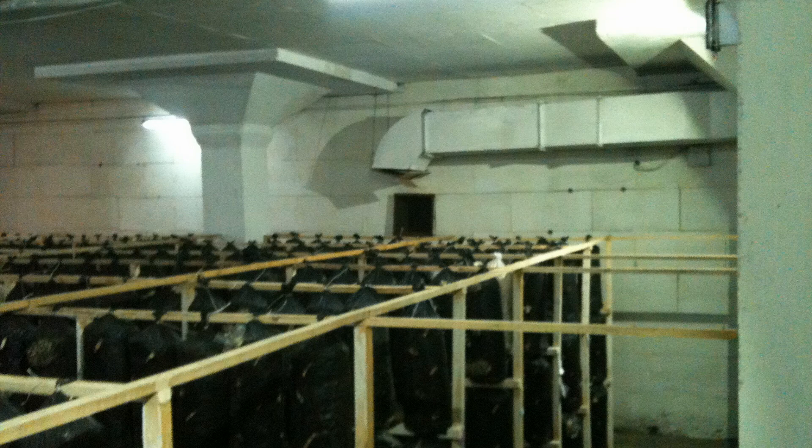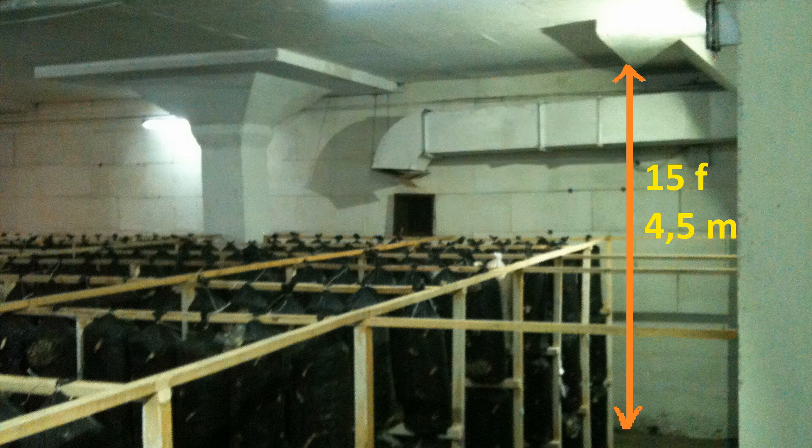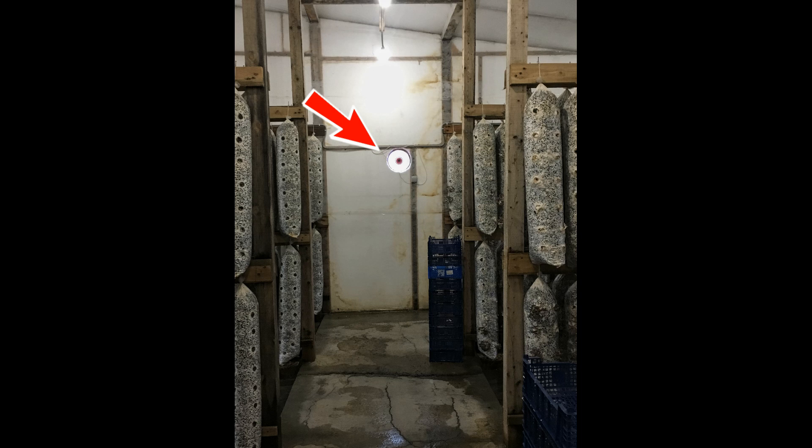Even more surprising is a phenomenon where, in high humidity conditions, the CO2 gets trapped in the warm air and rises along with it, especially in rooms with high ceilings. If your ceilings are higher than 4.5 meters, or about 15 feet, and you have a CO2 sensor, try measuring the gas levels at different heights. If you find that the CO2 level is indeed highest near the ceiling, install an exhaust fan closer to the ceiling and observe how it affects the quality of your mushrooms.